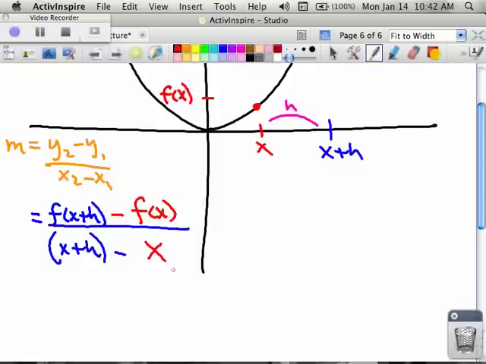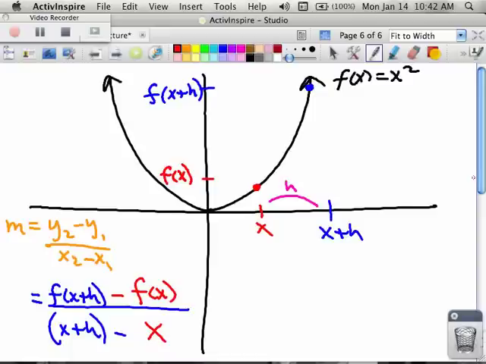And why am I showing you that? Because if you look at this picture, you don't want the slope in between these 2 points. You want the slope where the red dot is. But if I shrunk down the pink distance called h to nothingness, this line would be the tangent line right there. And so that's why you're taking the limit as h goes to 0, because you're shrinking the distance between the red and the blue point down to nothing, so that the blue point comes down and lands on the red one, and you have a tangent line.